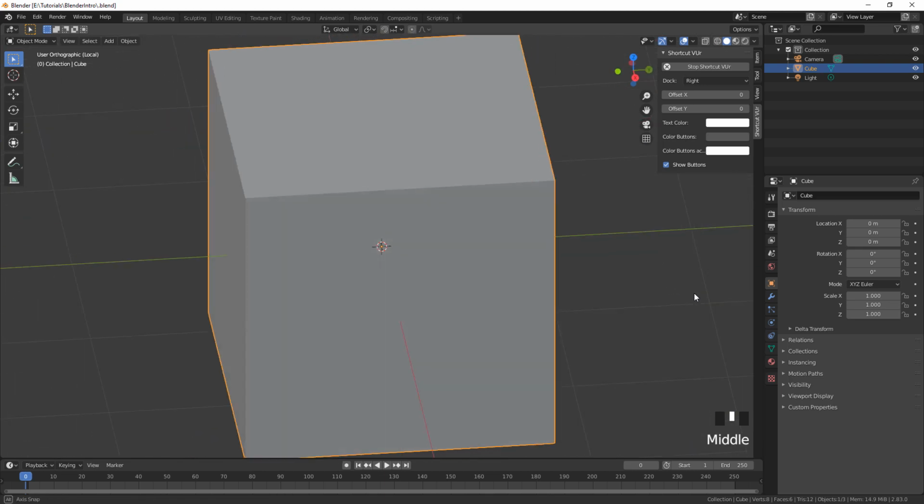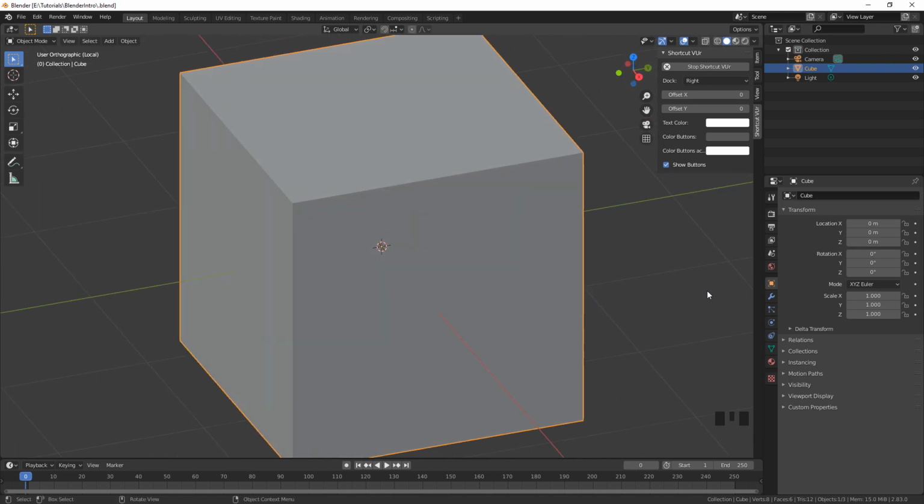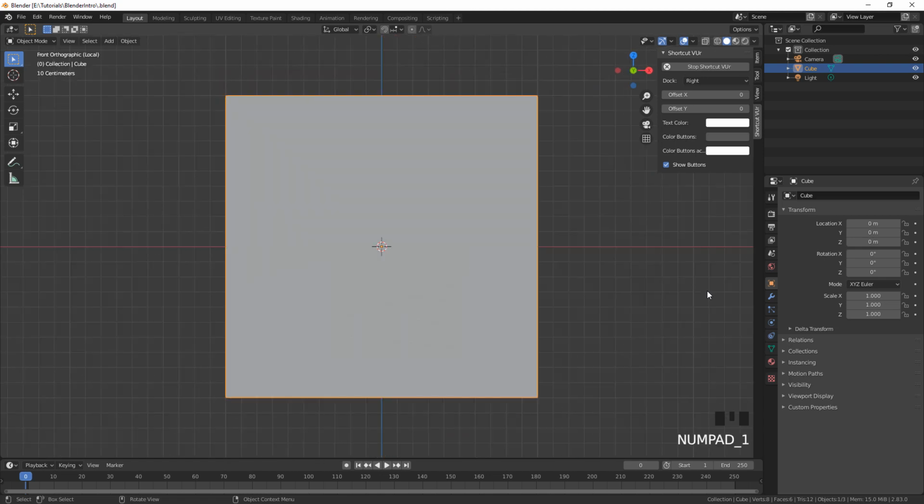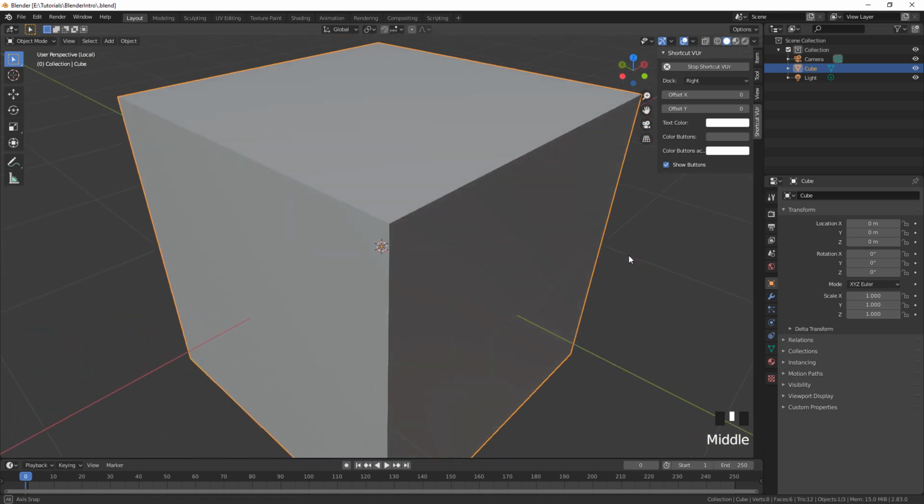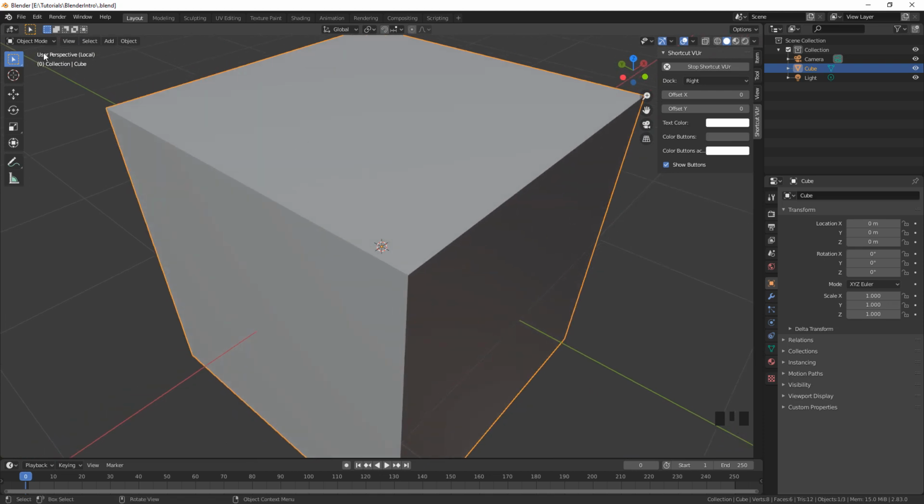There is one important thing that needs to be mentioned. First of all, on the numpad keys, we can quickly toggle through different kinds of views here. It will always tell you here on the upper left which view you're in. So for example, numpad 1 is the front view, 7 is the top view, 9 is bottom, 3 is right, and so on. Now if you use the mouse wheel button and get out of that, it will go back to the perspective view, which is rather annoying.